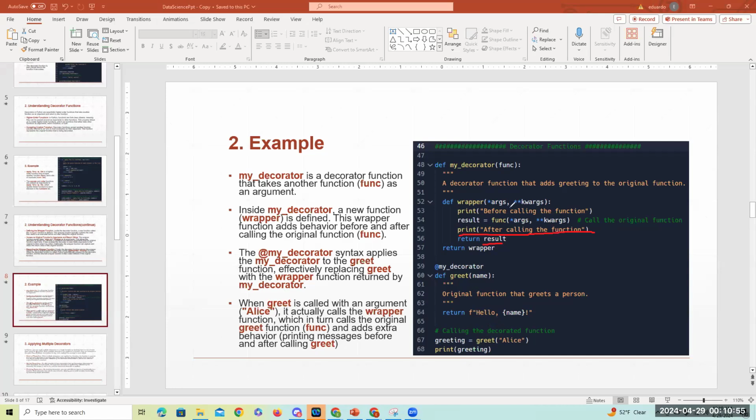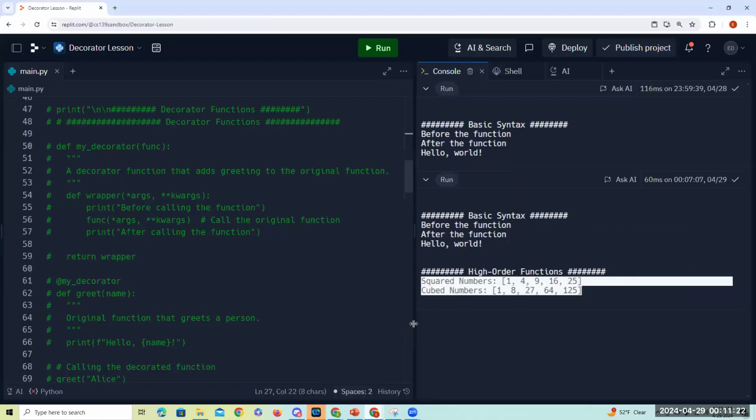It's going to first print this, then calculate this part, but because you're returning the result and you don't return the result until you print after calling the function, the order will be a little bit different. It will be before, after, and then the hello name. Let me show you guys that, and I'll show you how to fix that.